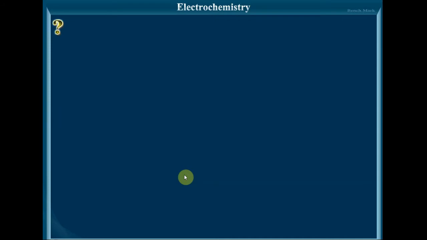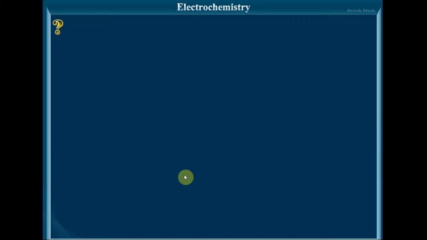Chemical reactions involving oxidation and reduction processes are called redox reactions. Oxidation may be defined as a process in which a species, meaning atom, molecule or ion, increases its oxidation number by losing one or more electrons. The substance undergoing oxidation is called the reducing agent. And what is reduction? Reduction is a process in which the species, that is atom, molecule or ion, decreases its oxidation number by gaining one or more electrons. The species undergoing reduction is called the oxidizing agent.